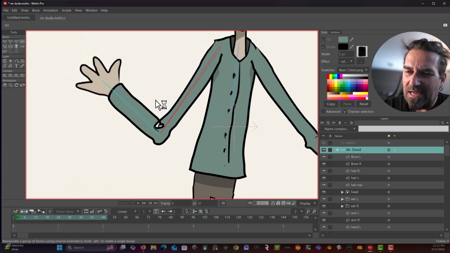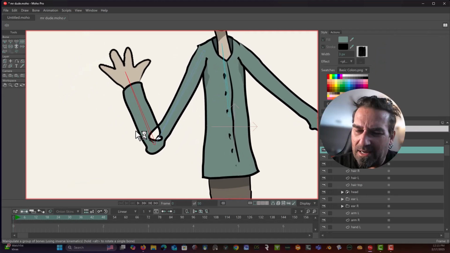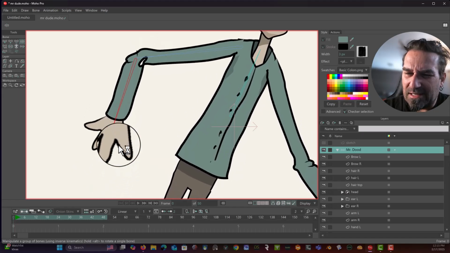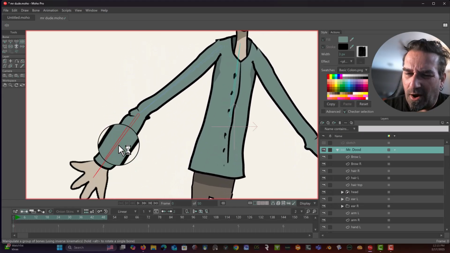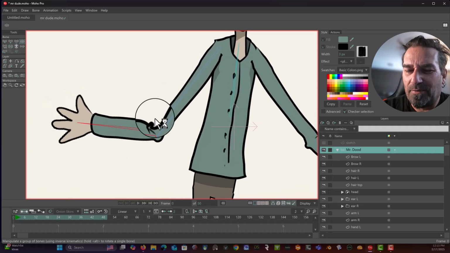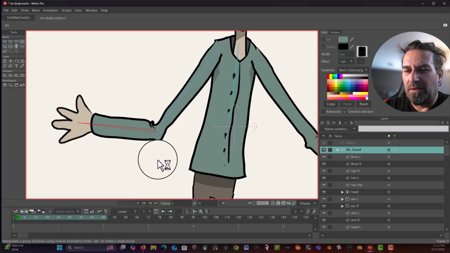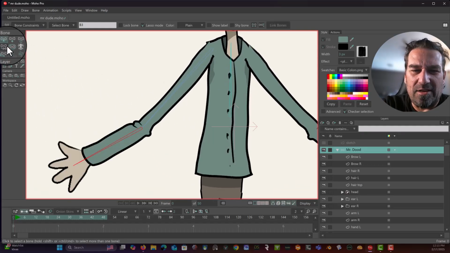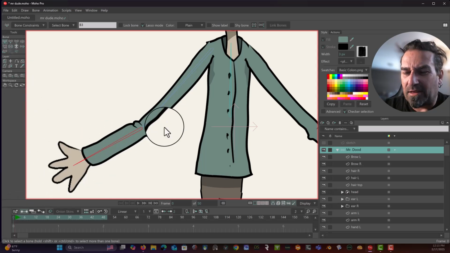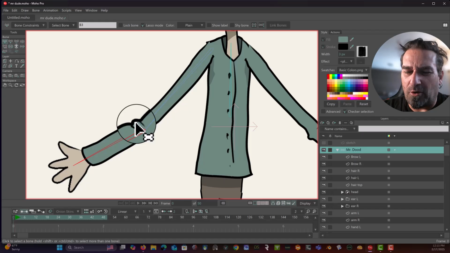But you can see when we move this bone right here, we get this really ugly flexing. And this is because the points are doing the best they can, but we need something to correct that particular motion here. So what we need to do is click on our select bones, and we're going to pop back to frame 0 here, and everything will go back to normal.